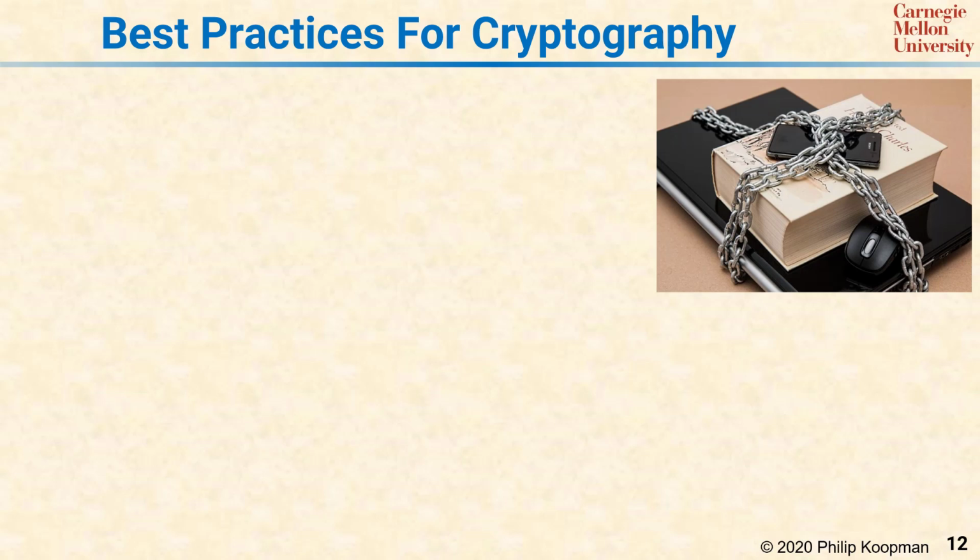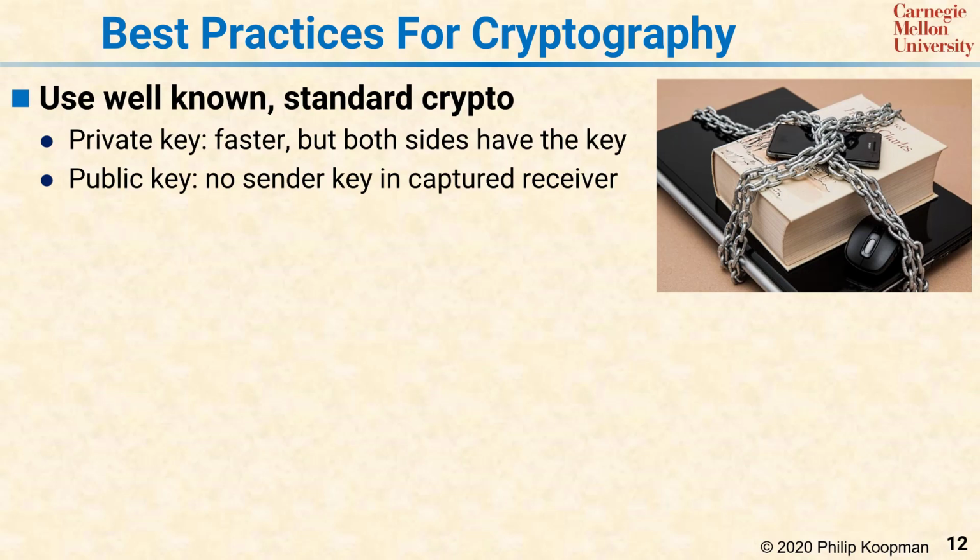It's a complete college course to even get anywhere near to hitting all the details. So think of this as a survey of the topic. And if you need to know more, there's plenty of online material to dive deeper. Summing up, here are some best practices for cryptography. Use well-known standard cryptographic algorithms. If you make up your own algorithm, somebody will probably be able to break it.